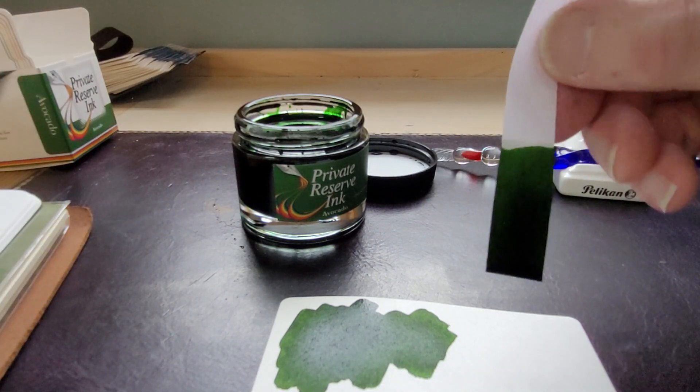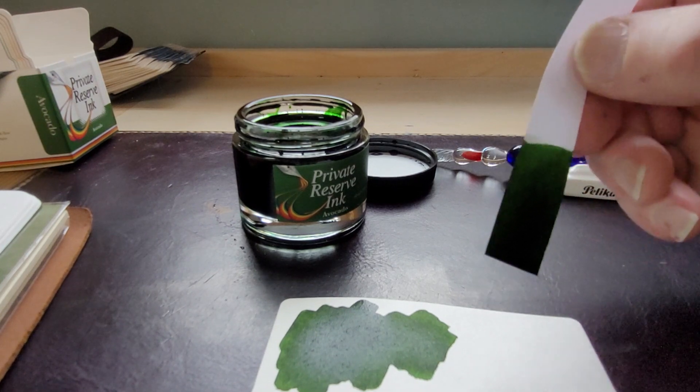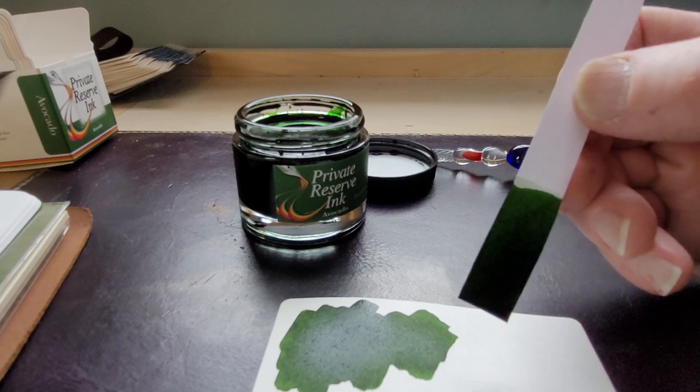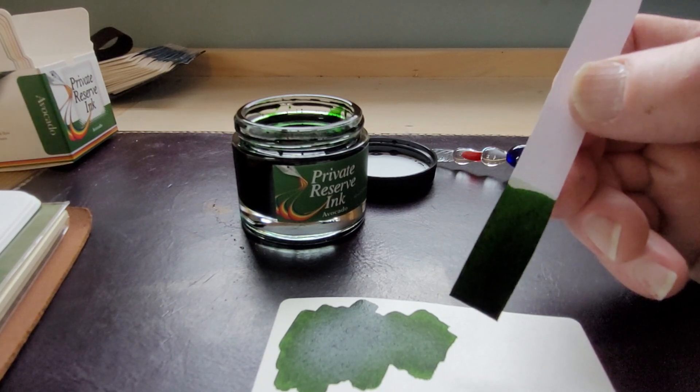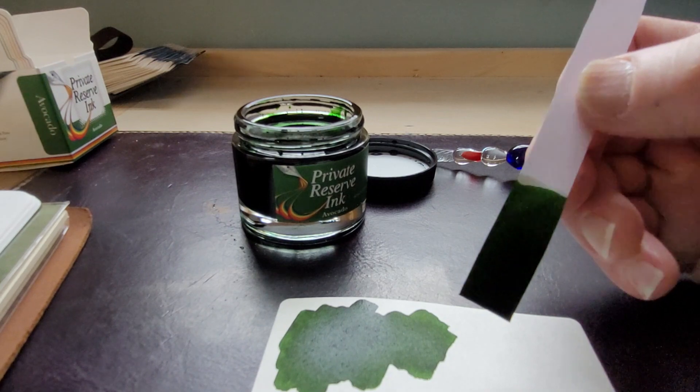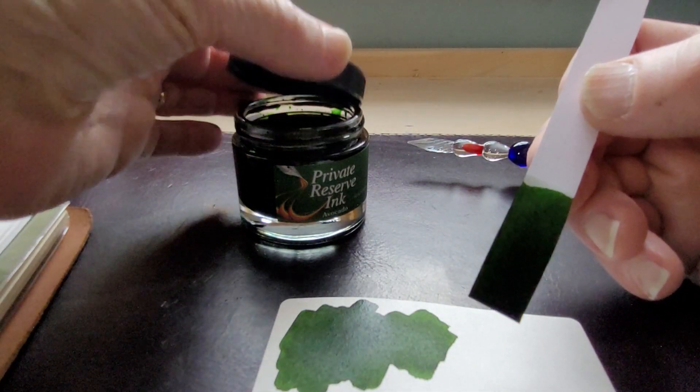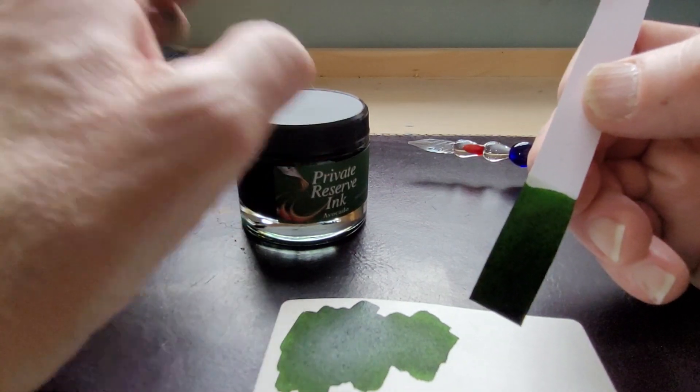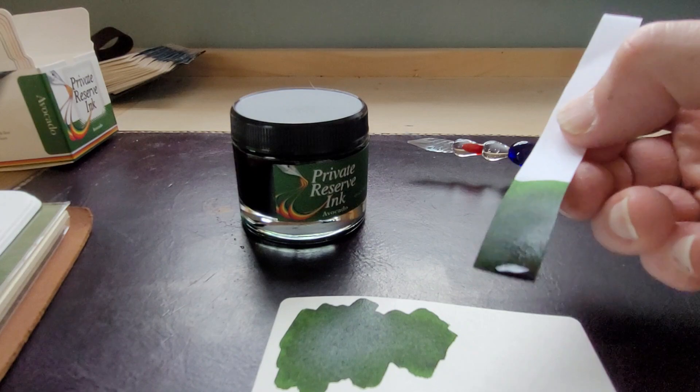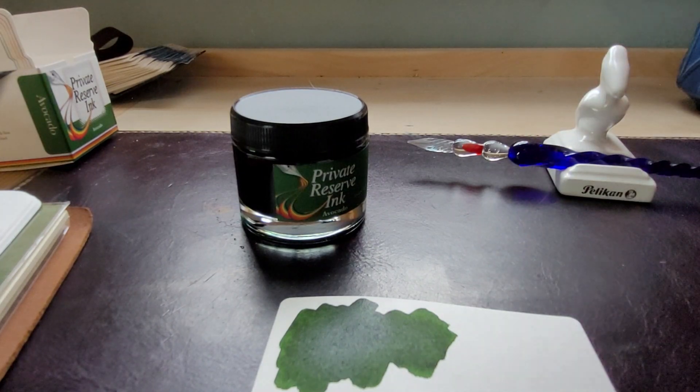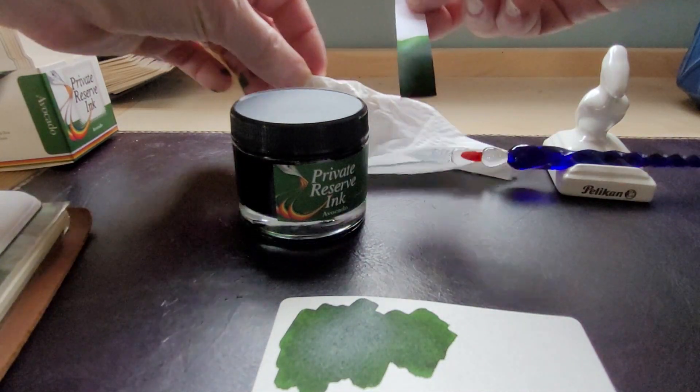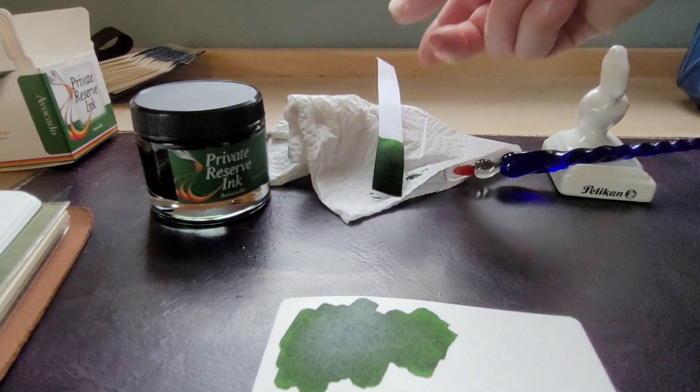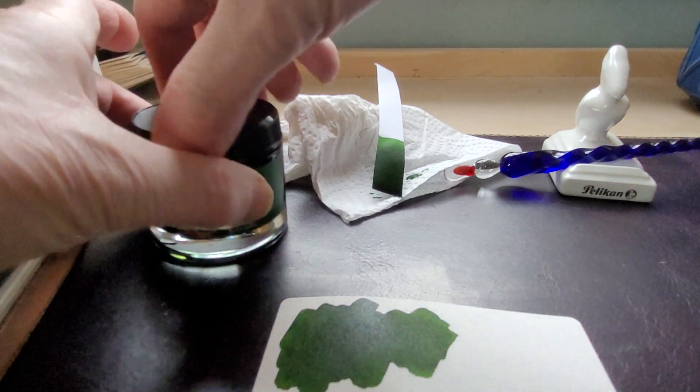Looking at that, I would think that's an ink that you could get some nice shading with. There's almost a spearmint green to it, but there's black in this ink. It's very attractive. I can picture that in a... anyway, I'm not going to ink up a pen with it. Maybe someday. But as you see, it's a beautiful green with a bit of black to it. Very attractive. I like that a lot. I'm going to get myself a bottle of this.